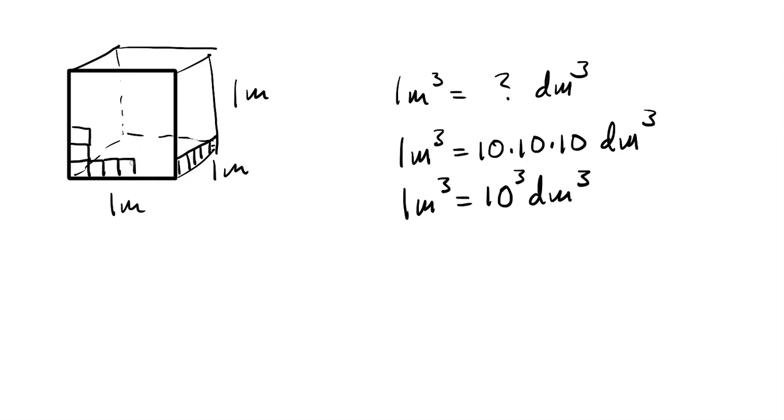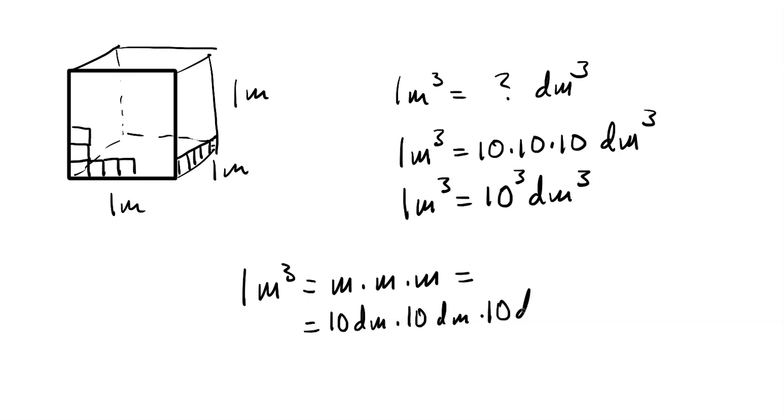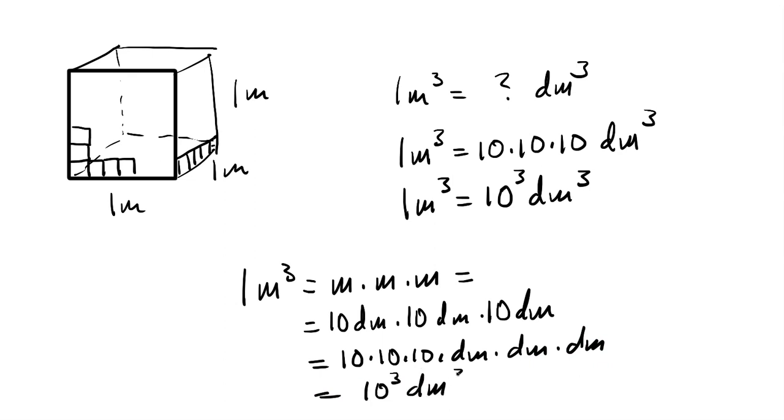So just see how many we can fit inside this cubic meter. Alternatively, you could also just treat the units as numbers here. So we have that this is a meter times meter times meter. And just 1 meter, that's 10 decimeters. And if you multiply the numbers, then the units, this will become 1000. And this becomes cubic decimeters. So we can just convert in this way also.